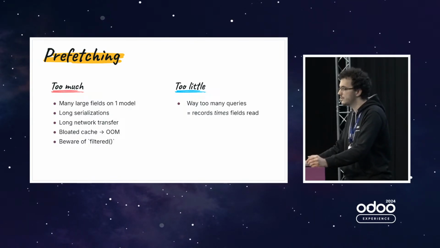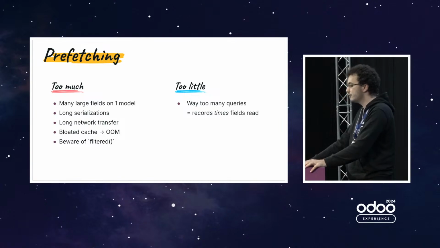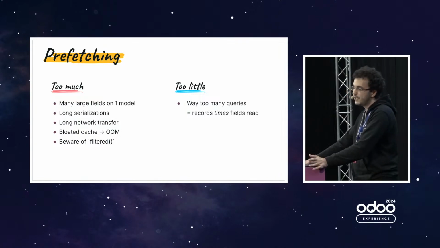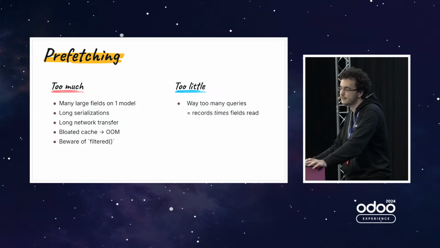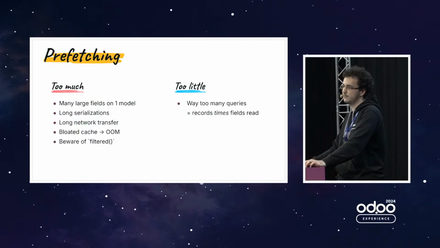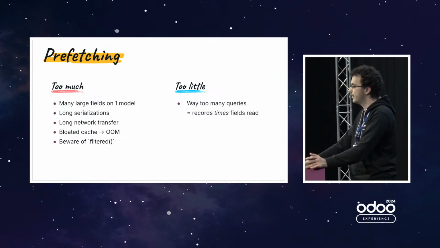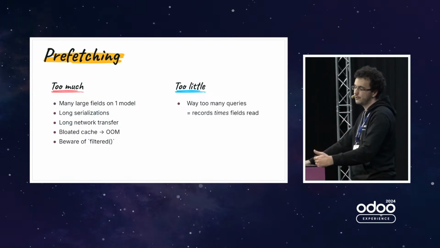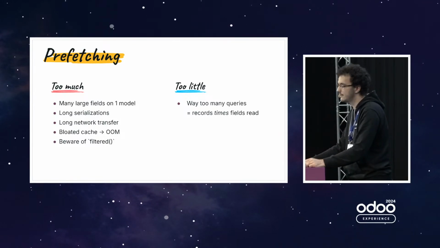Then what's the benefit? Can I disable the prefetching everywhere and it's going to work nicely? Well, you have too many queries, which is the issue the ORM tried to fix in the beginning. It might seem nice, but it's actually really slow from a latency point of view, because you may have a database server that's not in the same place as your Python server. Also there's the serialization problem, because for every request you do, you're going to write to the network and read from it. There's a physical impact of it. You can only transfer as fast as the speed of light, and that has a cost.